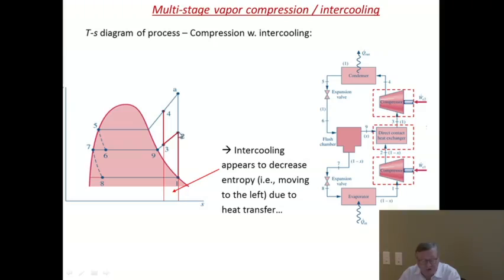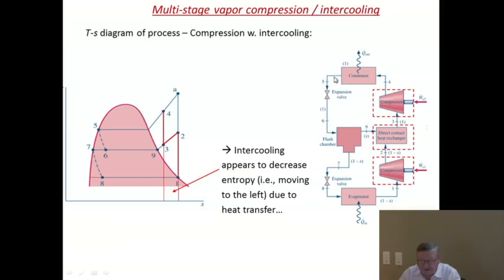So number 2 is lowered in temperature. This is the temperature axis, which got cut off. It is lowered in temperature from 2 to 3. So the temperature in 3 is lower than the temperature in 2, but it's higher than the temperature in 9. And then you go through the second compressor, that's like before. And then you go through the condenser out here.